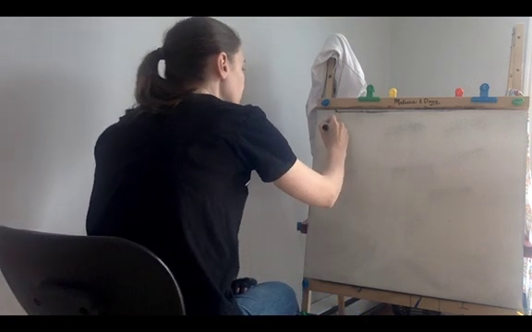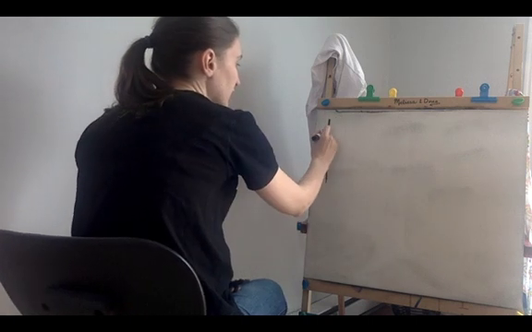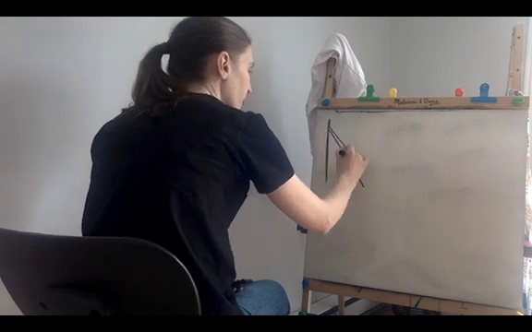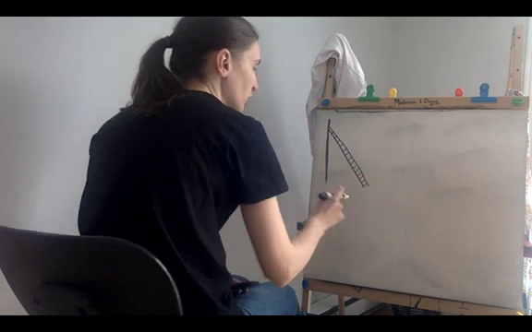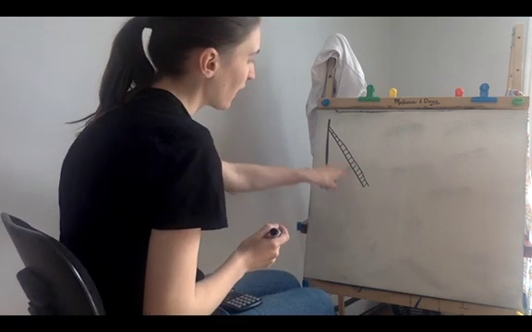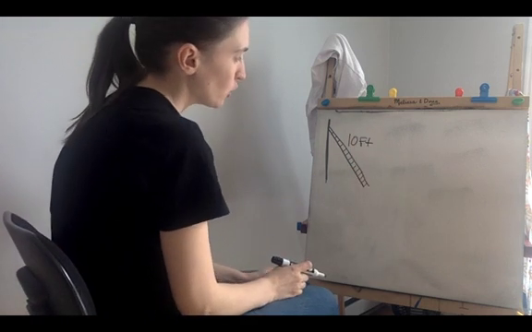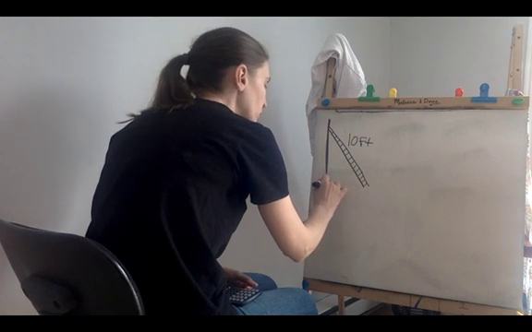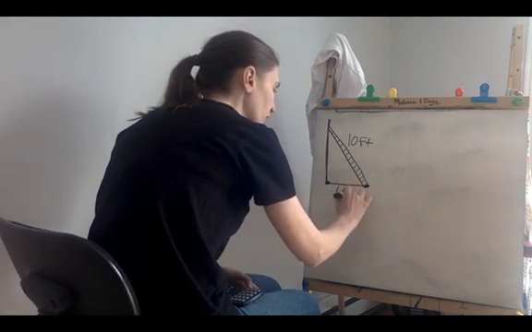So you have a building here, okay? And we have a ladder that's leaning up against the side. So here's our ladder. You don't actually have to draw the ladder, but just a line that represents the ladder. You know the length of that ladder is 10 feet long. You know that the base of the ladder is 4 feet from the wall. So the distance from the wall to the ladder is 4 feet.